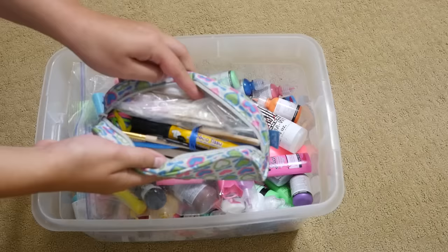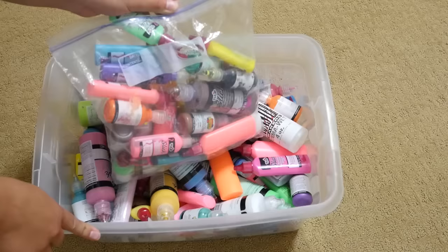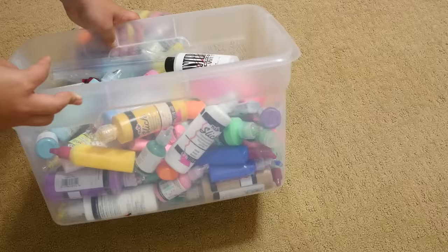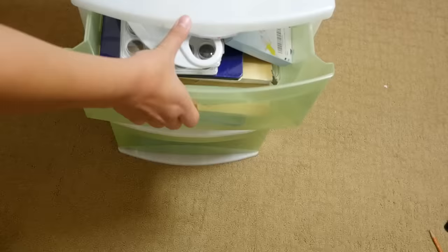And over on here, I have this box which is full of my fabric paint. This is just like tools that I use for applying fabric paint, like some dirty popsicle sticks and other things that I use for painting squishies. This bag is full of fabric paints that are almost used up, so I'm trying to use them up and get rid of them. And then down here I have a bunch more fabric paints. I have so many colors of fabric paint. I can't resist. Don't buy any more fabric paint. Okay, sorry. I'm just having a moment.